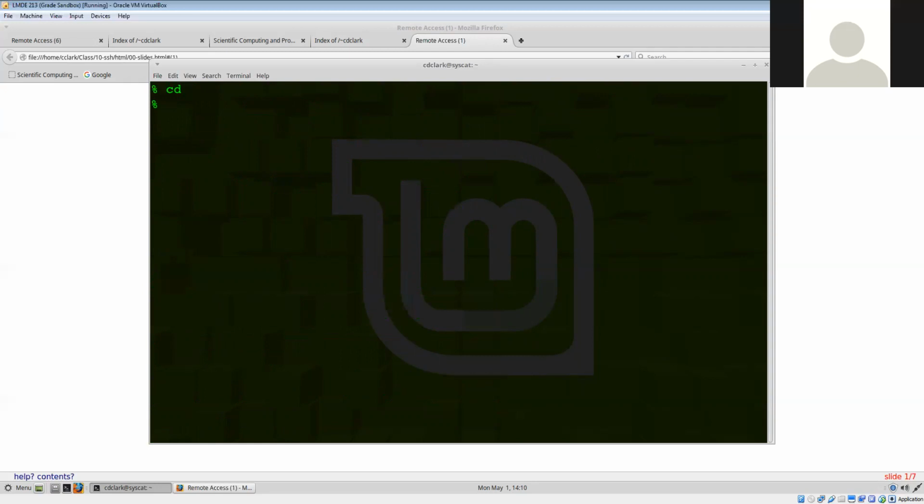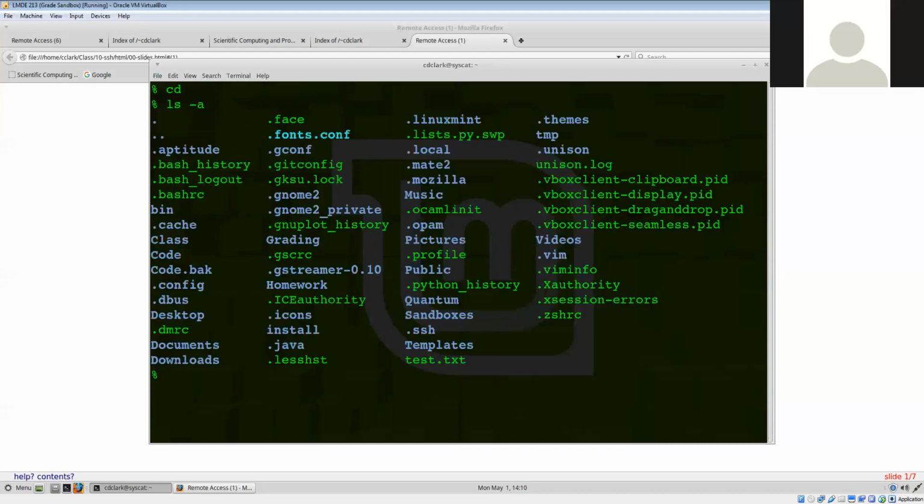What we're going to do is set up some SSH keys. This is a standard computer science security measure. If you look at all the directories in your home directory, you probably should have a directory named .ssh, since you've SSH'd. It's hidden only because it's named .ssh. Go into that directory.